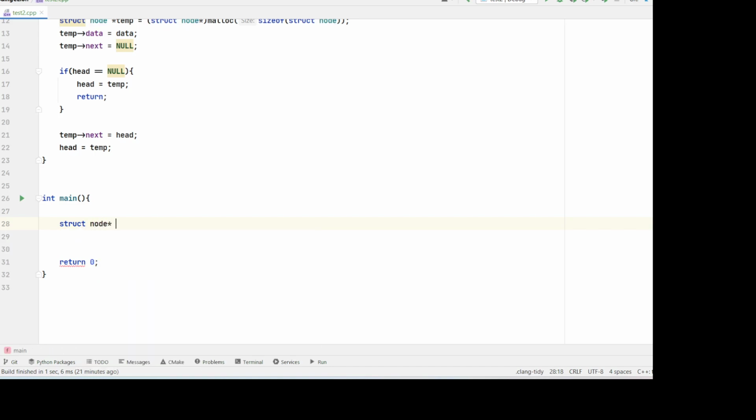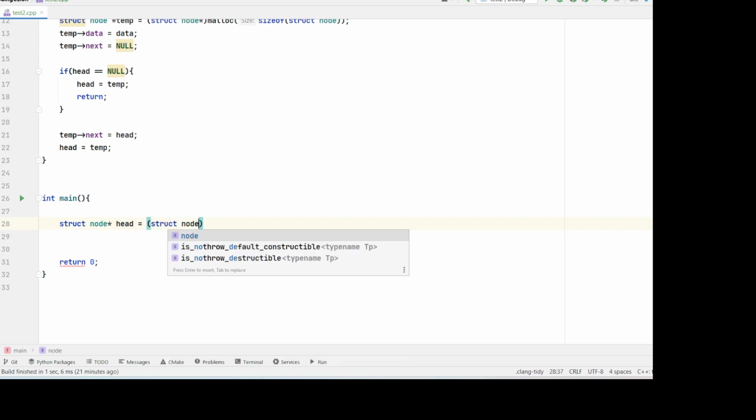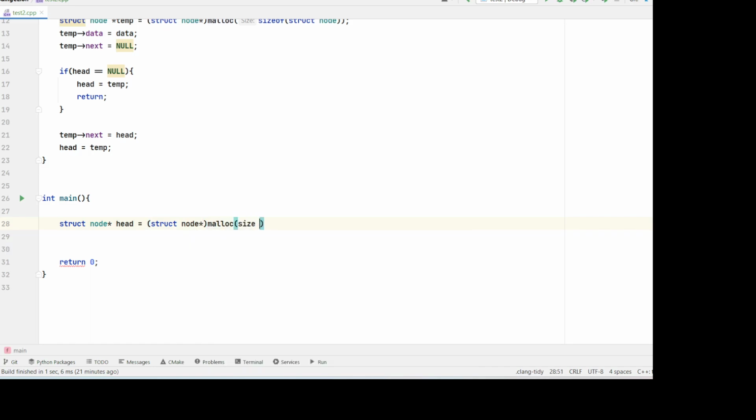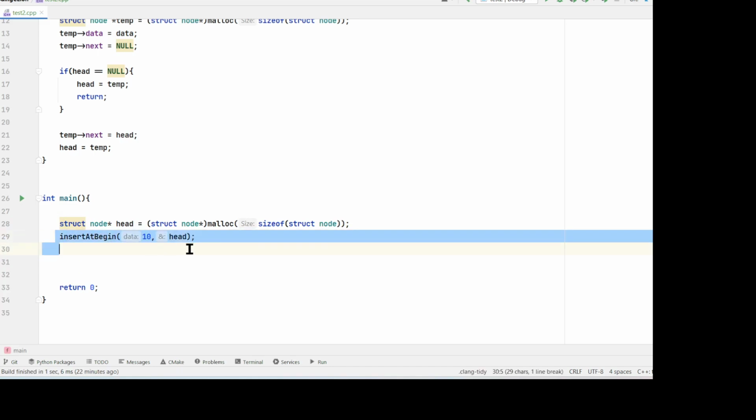Now let's declare the memory for head. We will say struct node asterisk head equals struct node asterisk malloc sizeof struct node. Now we will call the function to insert the elements.